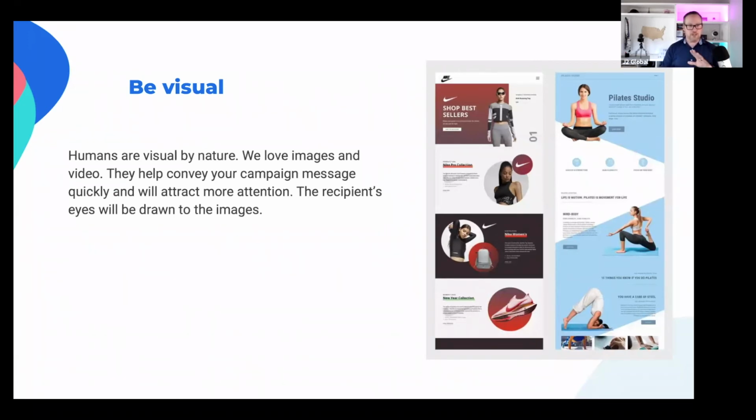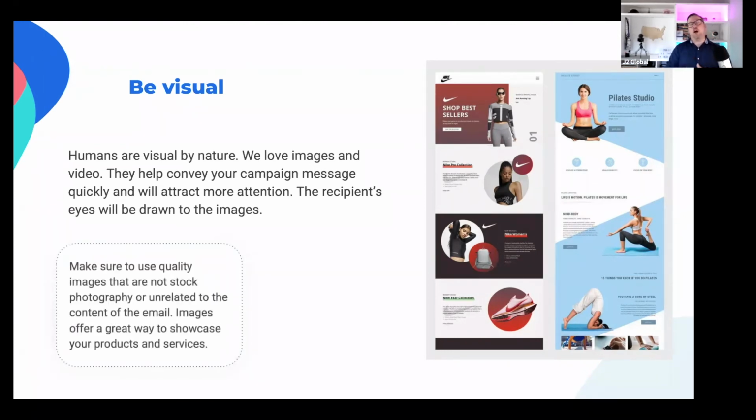Besides the actual images, there's two colors, right? Or three really: black, white, and the blue. And then there's the images, and there's a couple sections there. But the images drive your eye down the page. Same thing with Nike, the different colored sections, and their logo and their branding is in there. Both of these pages are hitting the nail on the head rather than looking for a nail to hit.